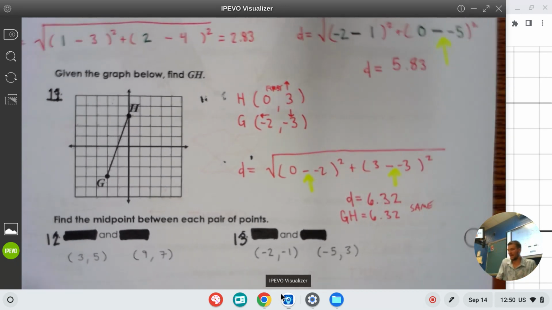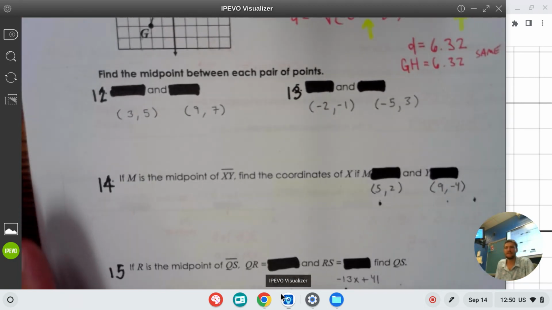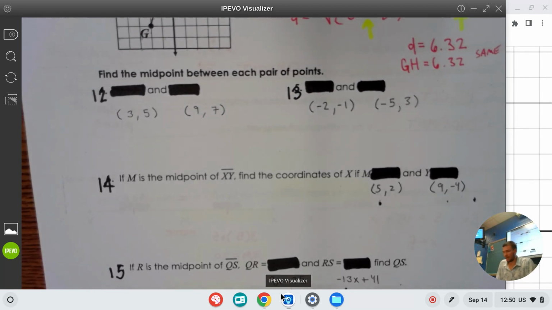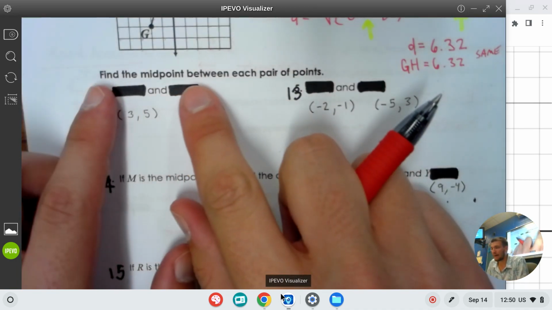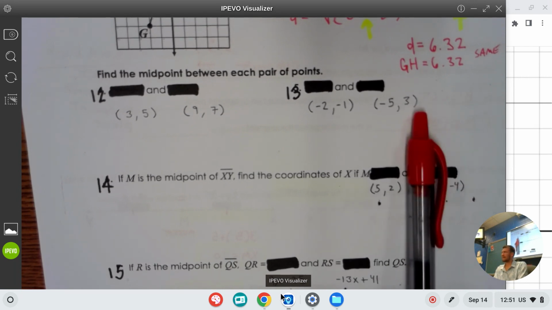All right. Number 12 and 13 say find the midpoint. What is our midpoint formula? Midpoint is just talking about the middle, the in between, and it's a whole other formula. So the distance between 2 points is talking about 6 miles from here to there, right? If I'm talking about what's the midpoint of your two houses, I need the point right in the middle between them.